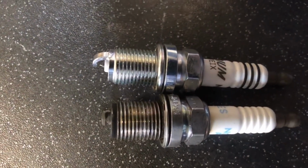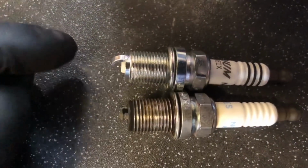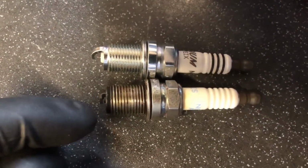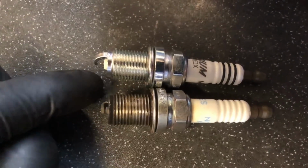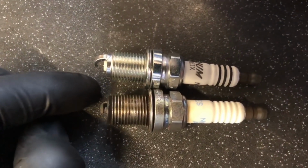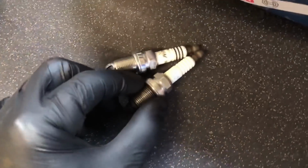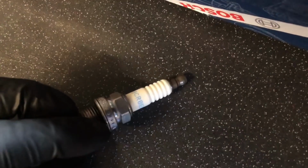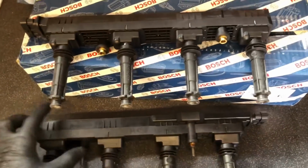So what happens here is this plug sits further inside the head and chokes up. After about 2 weeks, they run nice for about 2 weeks, and then they start to choke up. These can self-clean because they sit a lot deeper inside the cylinder, and they don't choke up with fuel. So that's why I don't use these inferior plugs. These are only like 15 quid a set. Don't matter what you read on the internet, they're no good. Don't use them.